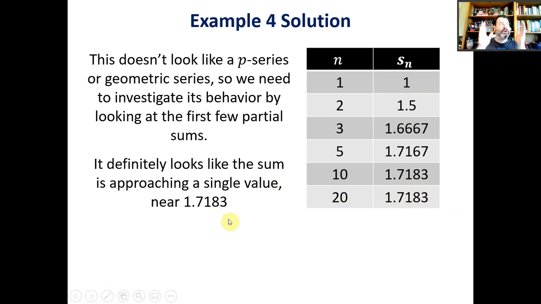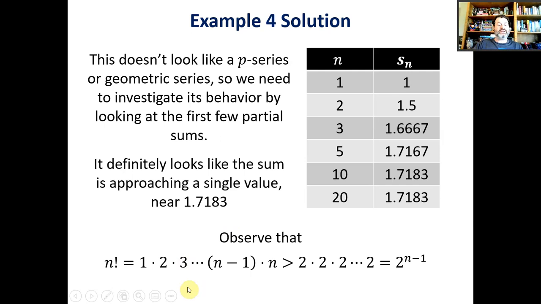Now we have to decide, do we compare it to a p-series, or do we compare it to a geometric series? And you really just got to try stuff and see what happens. So I tried a geometric series because I noticed that multiplying these numbers together was always less than just multiplying a bunch of 2's together, right? As soon as I get past 4, they're equal. And again, I'm taking big numbers here, right? I'm looking sort of at the limit as n goes to infinity, right? So I'm not really worried about, I mean, sure, 2 is bigger than 1, but as I multiply these bigger and bigger numbers together, clearly, as n increases, this is true.